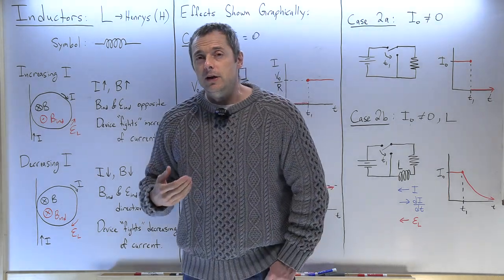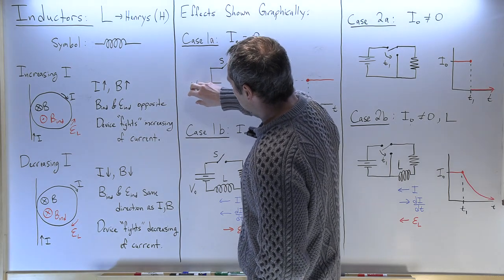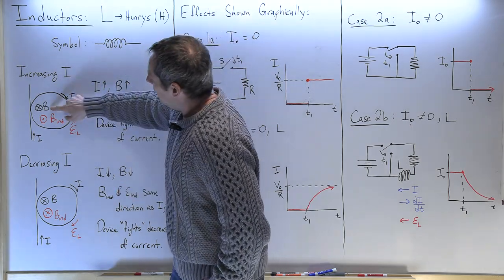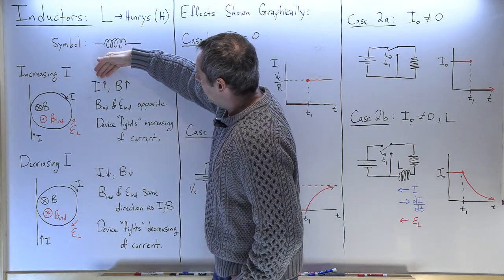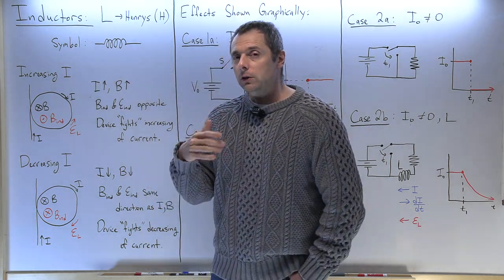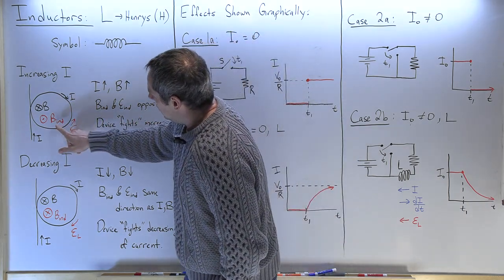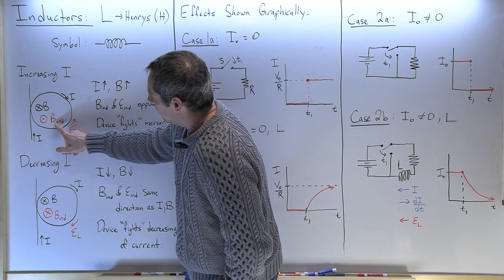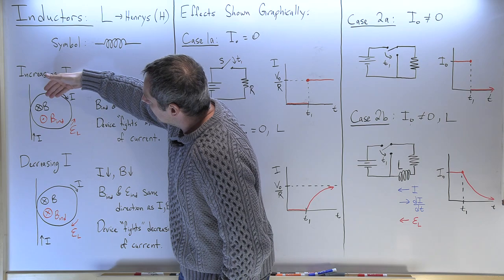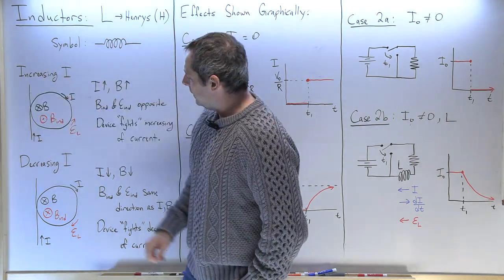Now, for whatever reason, I try and increase that current. Maybe I have a power supply and I turn the power supply voltage up gradually, and this gets bigger and bigger. That makes the magnetic field bigger and bigger. That's what I'm writing right here, in shorthand: I increases, B increases. What happens, we learned from Faraday's law and Lenz's law, is that there will be an induced magnetic field. It's a law of nature that tries to oppose this increasing magnetic field. So more and more B this way, we get B out this way.